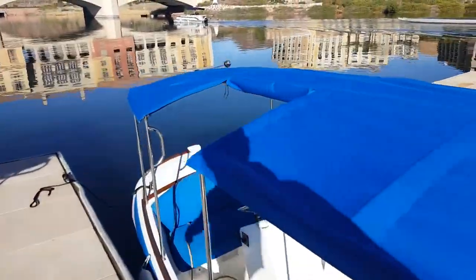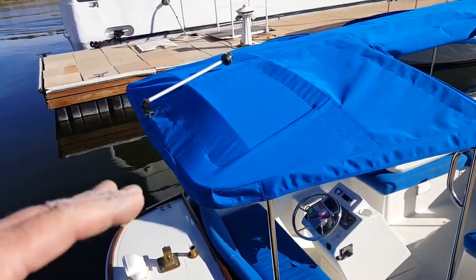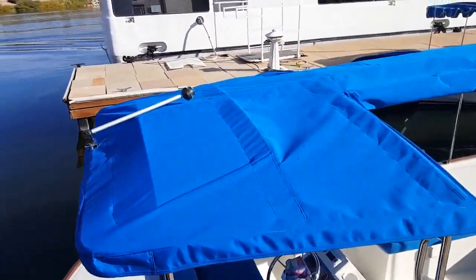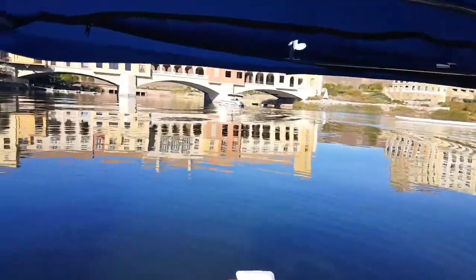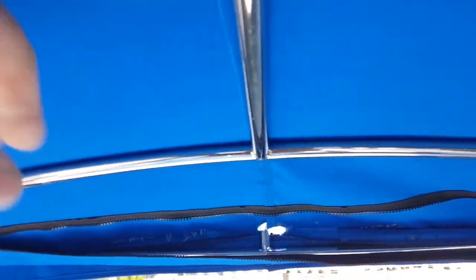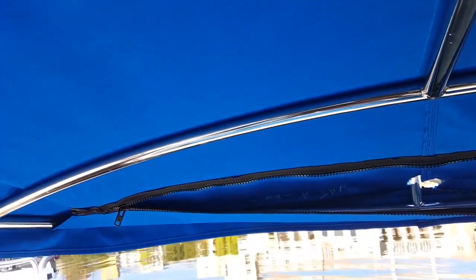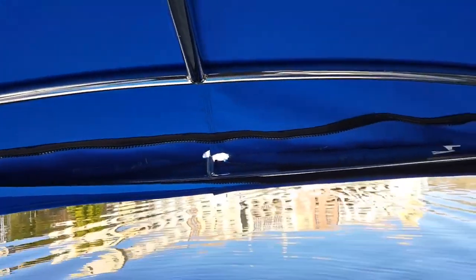The biggest problem I'm having down here is this one — it obviously went out for a rental since I've been here, and this back bar has got a bow to it. Somebody sat on it or something and it's pulled all the pouches and now nothing fits. I'm not going to try and bend that back up, but I'll probably have to add some to that pouch to reach the zipper. I don't want more holes up top, so it's just easier to scab on a piece — I'll just cut the pouch in half and add in a piece.